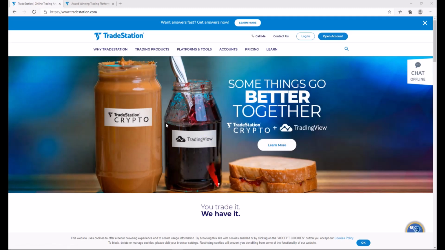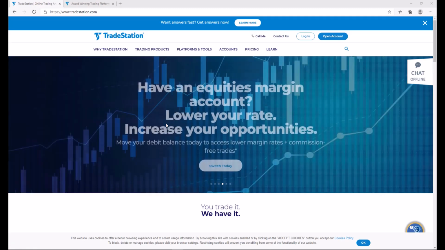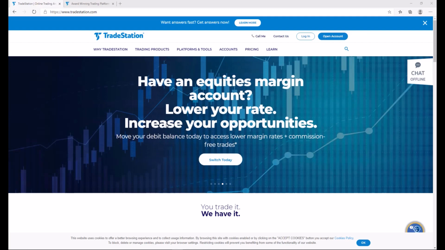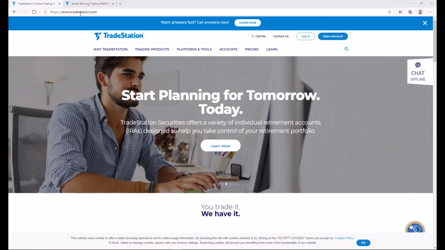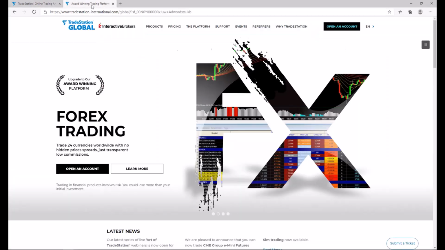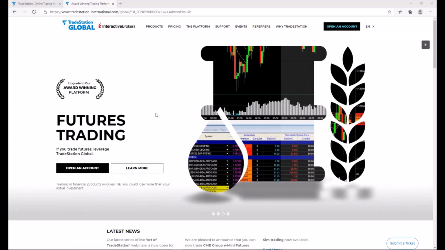How to obtain TradeStation platform? TradeStation is basically a broker which is offering for free its trading platform. You can access it via website tradestation.com or tradestationinternational.com.